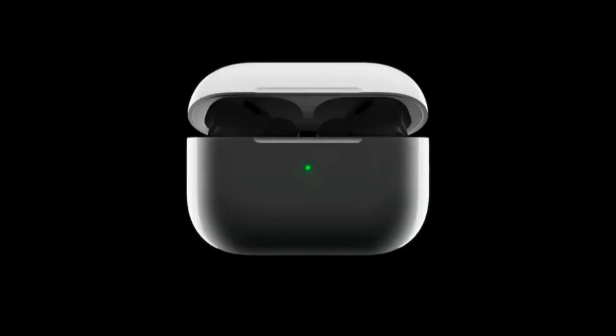$799. There's also a new version of the AirPods Pro called second generation, which has an H2 chip, improved spatial audio, 2 times better noise cancelling compared to the previous version. It also has extra small ear tips, adaptive transparency, touch control, and a longer battery life, up to 6 hours of listening or 30 hours with the case. The case can also be charged wirelessly with Apple Watch charger or the MagSafe charger of the phone. The case can also be located using the Find My app, and the case also has a speaker which allows it to make a sound when you are searching for it using the Find My app.